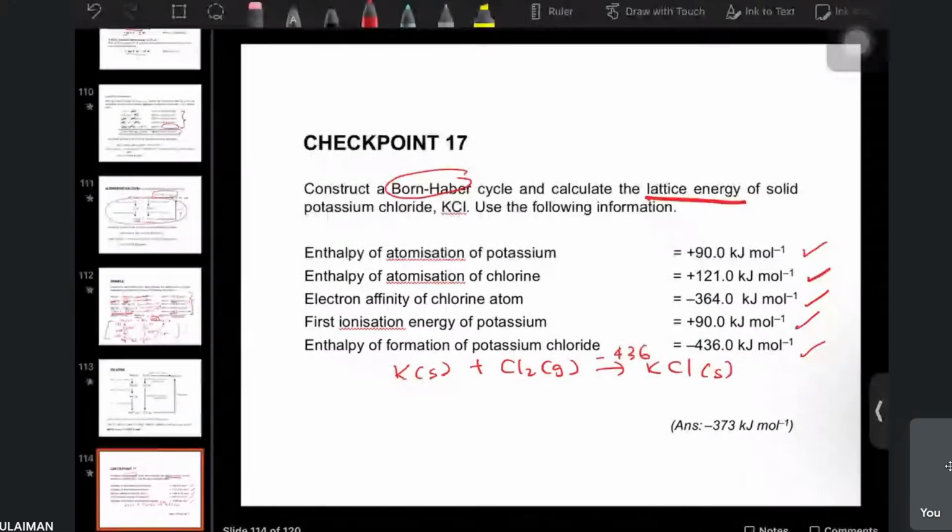Okay, kemudian yang bawah sekali pula awak tulis dia punya lattice energy. So lattice energy macam mana? Mestilah cation, okay, in gaseous state plus dengan anion, okay, Cl minus in gaseous state produce KCl solid. This one is the lattice energy. Okay, so you convertkan one by one. Okay, daripada K solid to K plus gas. So first you tukar dia punya state, okay, iaitu atomization of potassium.